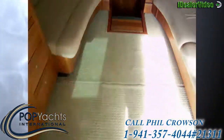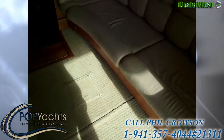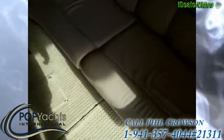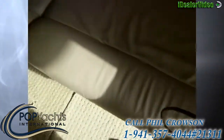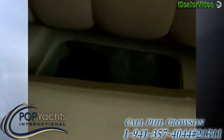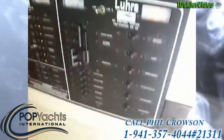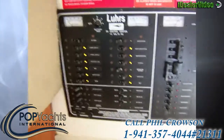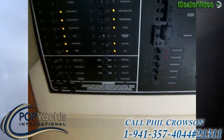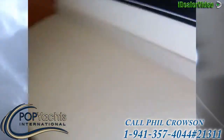We've got Corian counters, and I'm standing over the engine hatch — peel this carpet back and you've got full access to your engines. There's nice padded leather upholstery in here in really good condition. On this side we have storage underneath the berths. Here's our AC/DC distribution panel — cabin lights, courtesy lights, accessories, engine bridge controls, all the bilges, refrigerator, generator switch — everything you need.